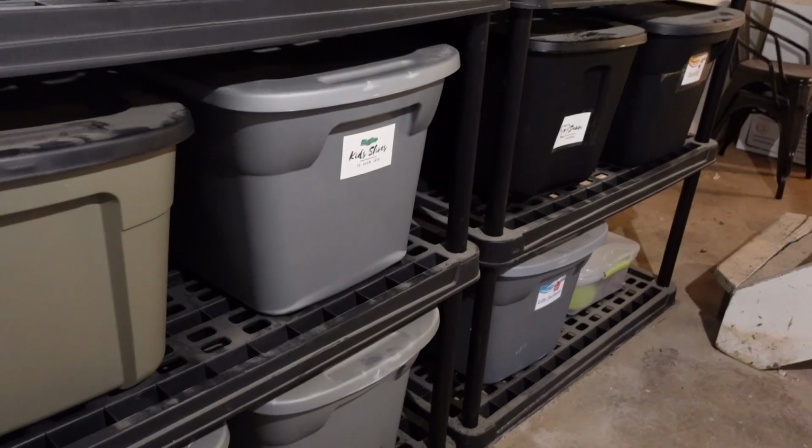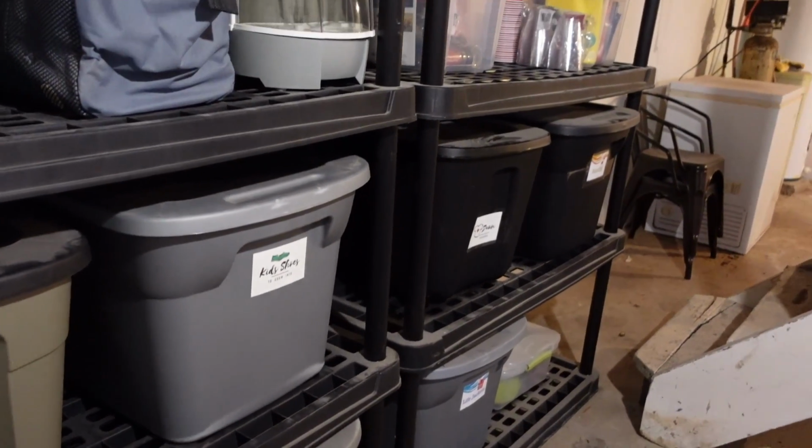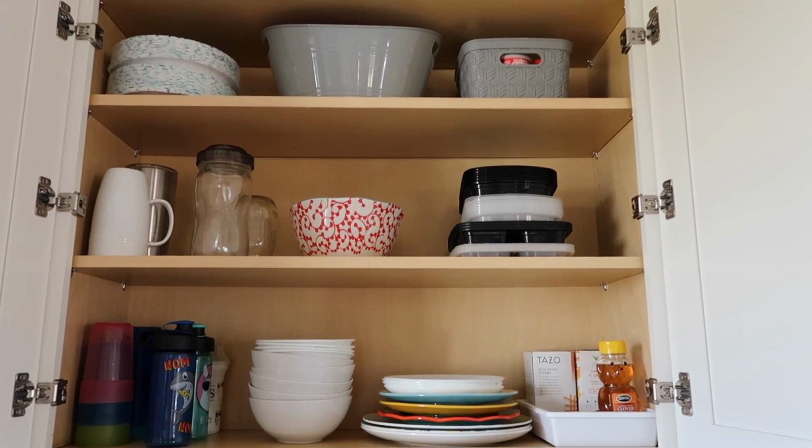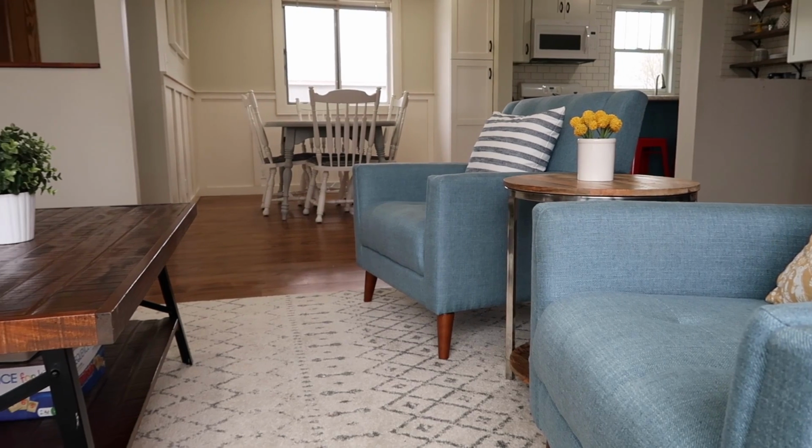But most of us have this ideal world where we have extra time for hobbies and the stuff that we're storing. But if we actually take a look at our real current world, we don't have that much time. And especially if I have limited time or energy, I don't want to dedicate it to managing stuff that I'm not using. So I've really had to take a serious look at how much stuff I keep in storage and ask myself, do I want to continue to manage this much inventory? And the answer for me has been no. I would rather dedicate that time and energy to other things right now.